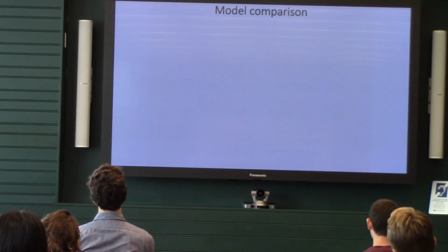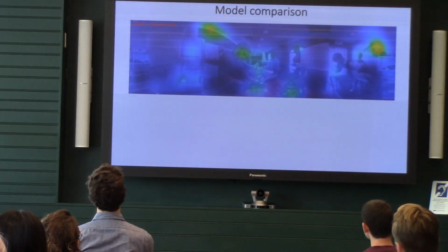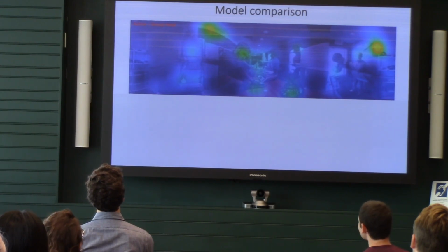But more interestingly, we might like to do some more interesting comparisons of what changes when a person is given agency in their own visual environment. So we can do some model-based comparisons of how a person on average is looking at a scene like this. In this case, it's a picture of a cafe, and a guy is, maybe it's a butcher shop or something, maybe he's cutting some meat.